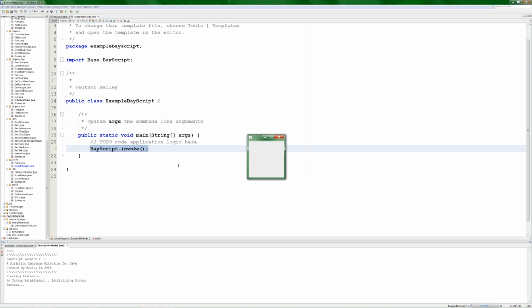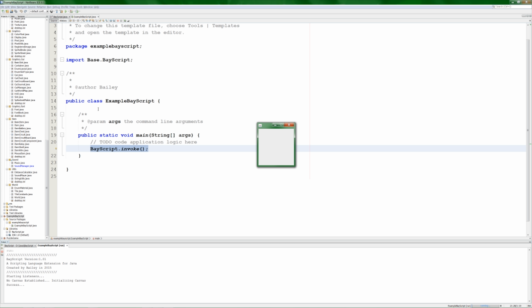So as I mentioned earlier, this scripting language needs an instance of Canvas to run. And an instance of Canvas is essentially a window on the screen like this. So this is a Java object called Canvas that is seated in a window that Windows, the operating system, can understand.